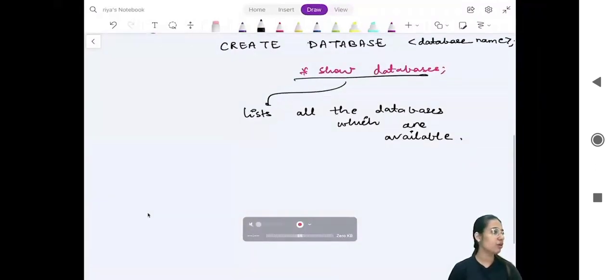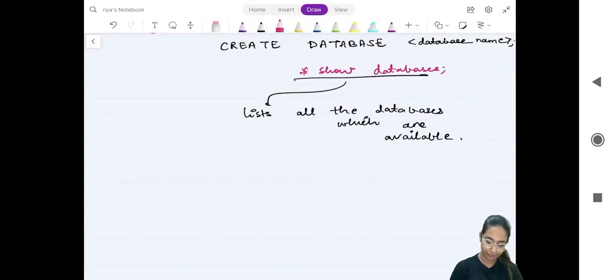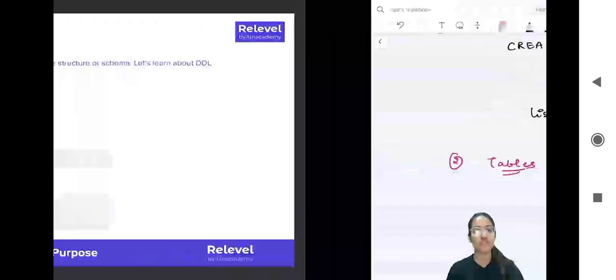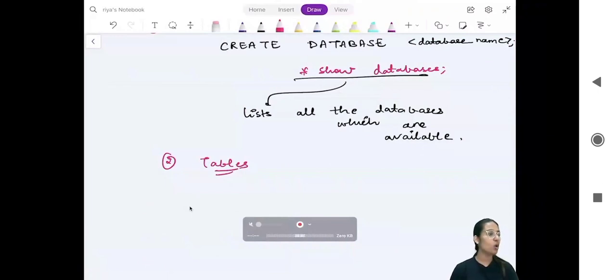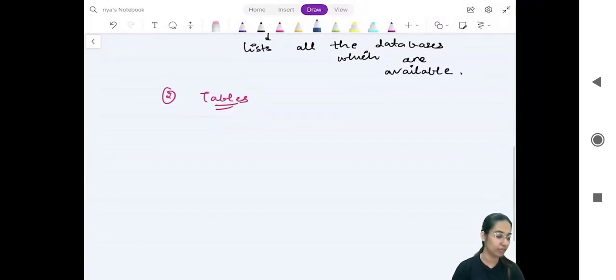Next thing that we will talk about is how do we create tables. Here you can apply a simple syntax which is create table students, but the good thing to do is to actually tell all the columns that you want to create and the data type for each and every column. So I'm just telling you a better way.